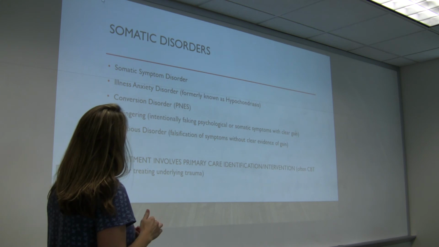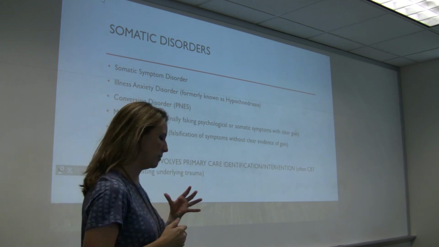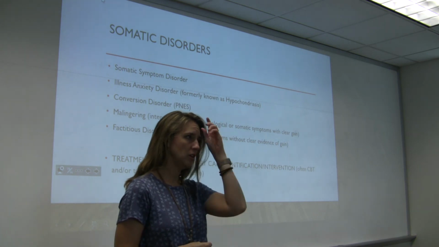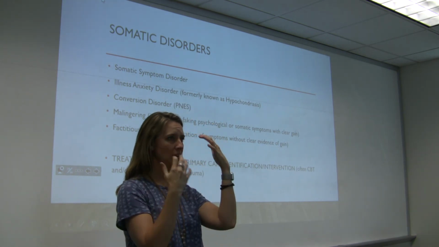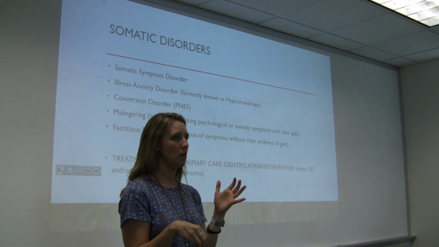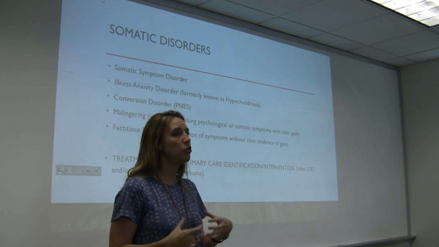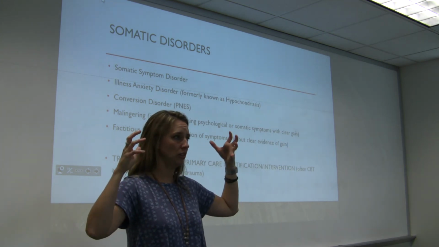Conversion disorder. So conversion disorder might look like PNES, which is psychogenic non-epileptic seizures. So somebody who has seizures, but they don't have the same type of brain activity. And a lot of times we see that tied back to trauma as well. It's a physiological reaction to a psychological stressor, right?